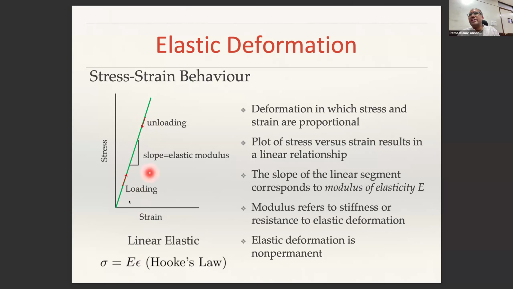If the material is non-linear elastic, this curve will not be a straight line, but it could be some curve like that. Then the slope of the curve will be changing as a function of strain. Then we will not call it elastic modulus, but tangent modulus, which depends on the local strain, and then the elastic modulus is a function of strain. So elastic modulus will not be a constant anymore. That is the case with nonlinear elastic materials. Okay.